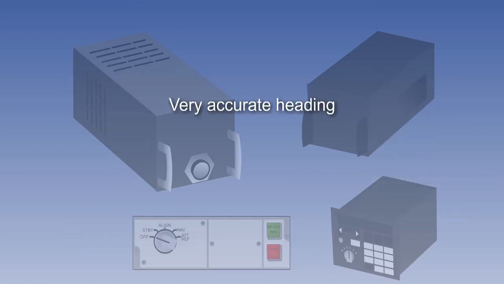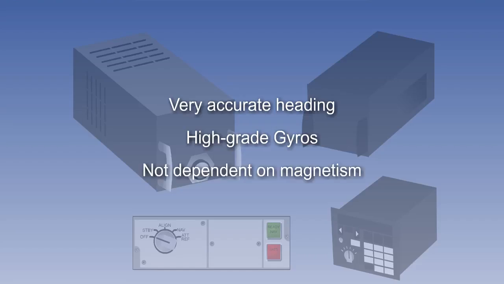INS heading is about 10 times more accurate than previous systems, which were gyromagnetic compasses. Additionally, INS heading is not dependent on Earth magnetism. INS calculates an initial true heading by detecting the Earth's spin, then relies entirely on high-grade gyros to maintain that accuracy. This will be explained later. INS can therefore be used for high latitude and polar navigation where the Earth's magnetic field may be weak, or the value of variation may be unreliable.